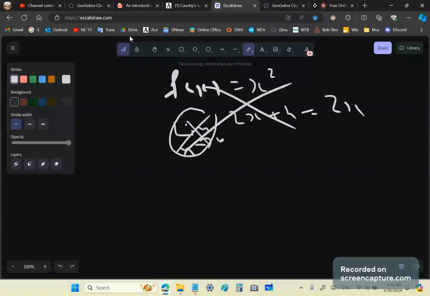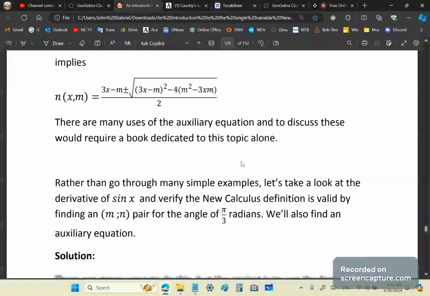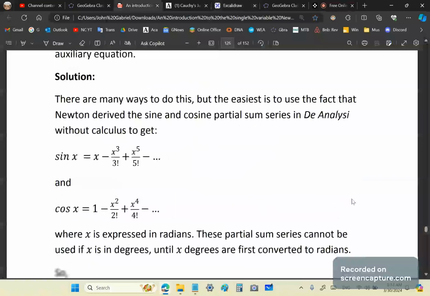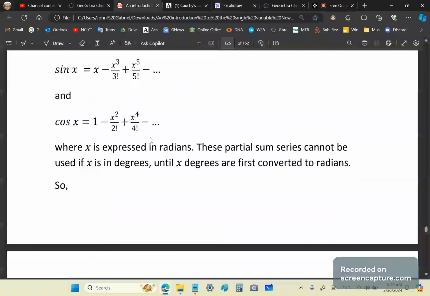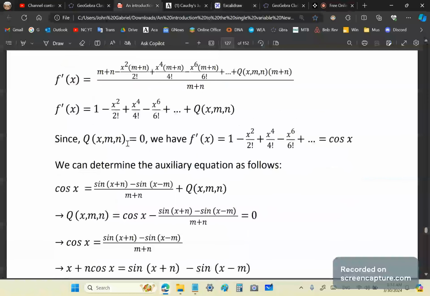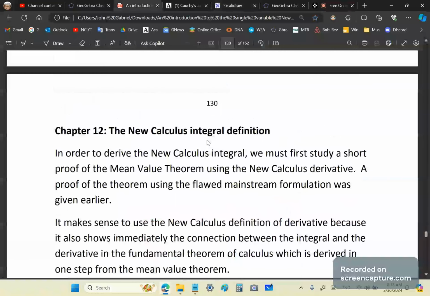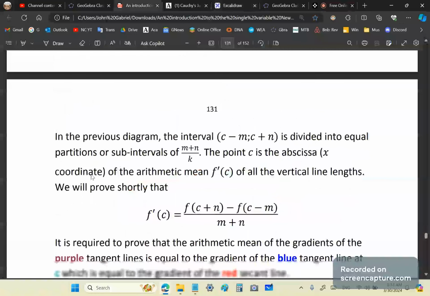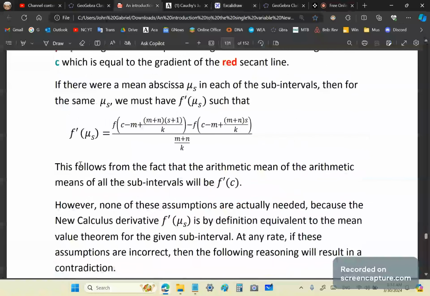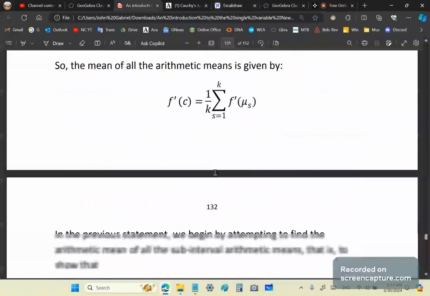And if you go to my main free publication, which has been published a long time ago. By the way, I also have special functions of sine x and cos x, but that's a very advanced feature right now. Don't worry about it. You will see that I deal with the integral as well, and the new calculus integral is amazing. It also is based on this same definition. Okay, it's like the historic geometric identity, and I explain to you here why it works, and you don't need the limit of infinitely many sums because that's also a bullshit concept. And this, by the way, is part of the new calculus integral.